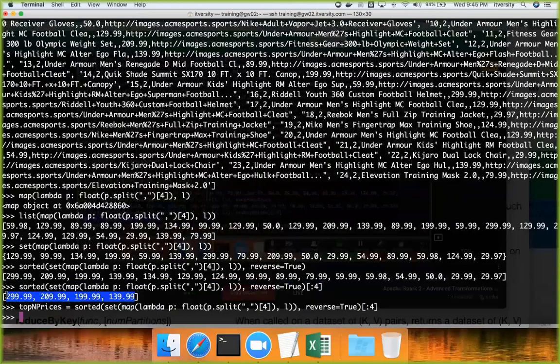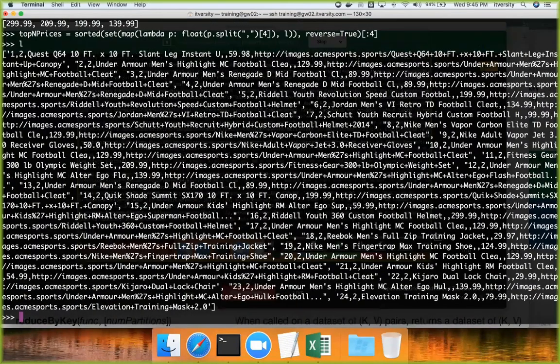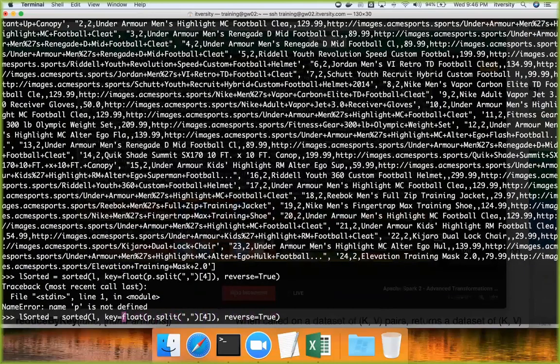What I will be doing is, first I will be sorting the data in descending order. So L, which is nothing but this, I want to sort in descending order. Let me give the variable name as L_sorted equal to, I can use the sorted function once again. In this case I am sorting the original collection, which is L, and the key is the product price, which is float of p.split, comma is the delimiter, and [4]. Then reverse equal to True. Here I have to say lambda, because the key has to be a lambda function, lambda p.